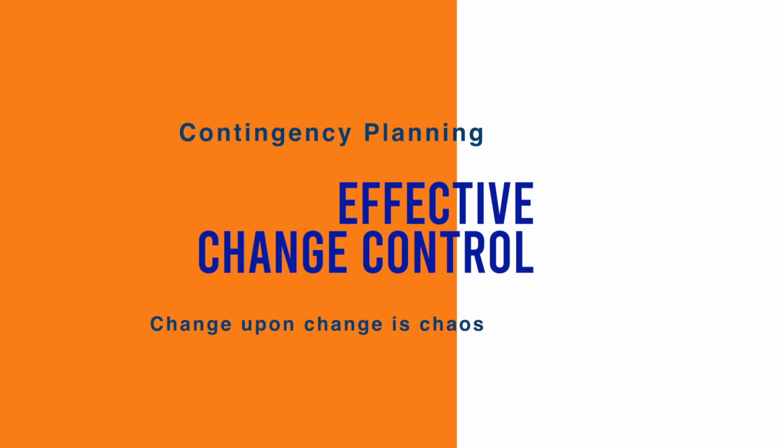Change upon change is chaos. So my 9th idea is to make sure that you have strong change control as part of your contingency plan. When things go wrong, how will you evaluate the options you have in front of you? And of course, uncontrolled changes to scope, specification, or quality will cause the kind of problems that we need a contingency plan to handle. And of course, without good change control, you don't have the full spectrum of project governance that you need, and therefore with governance compromised, you're setting yourself up for difficulties.